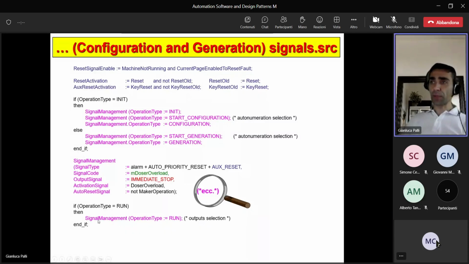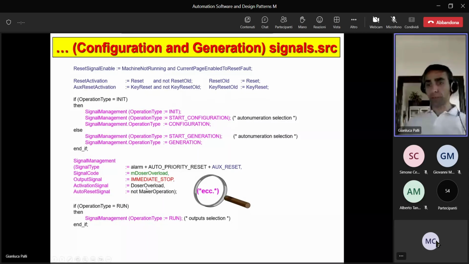Then the last point is to actually call the operation type run of your signal management. It means only when the machine is in the running phase and just once, you will call the signal management with the operation type equal to run. That means we would like to update our user interface at the end of the call of all the signal management.